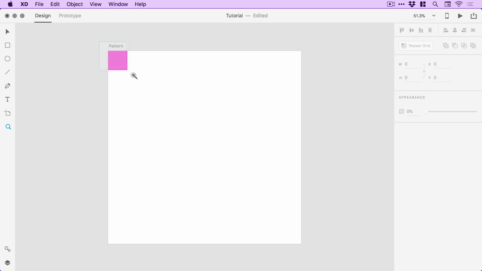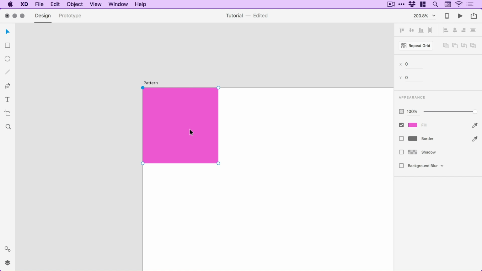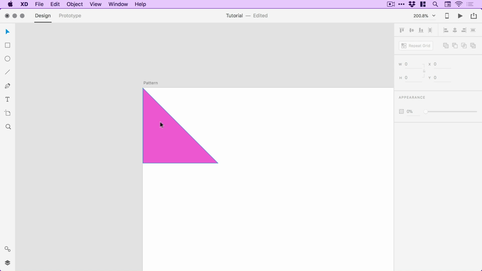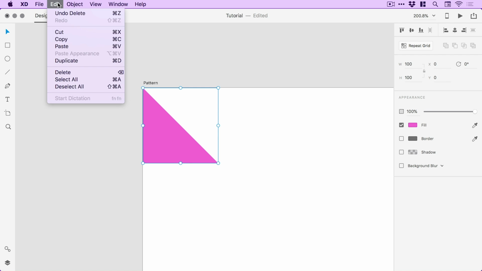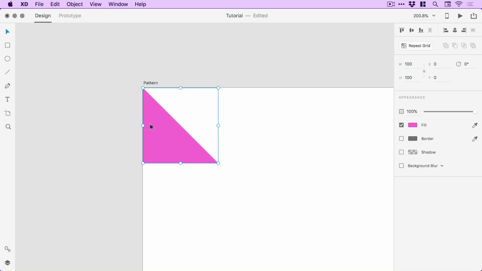And what I'm going to do is just zoom in, double click to go inside this shape, and I can then select individual anchor points. So I'm going to select the top right one here, and we'll just hit delete or backspace on the keyboard, and it leaves me with this triangle. And then I can click on the triangle, go to edit, duplicate, and just drag this out holding shift.